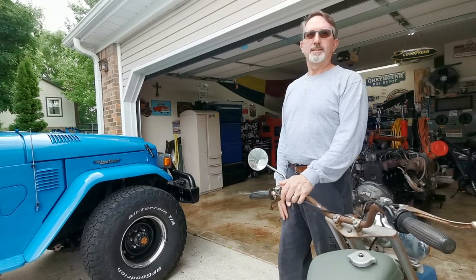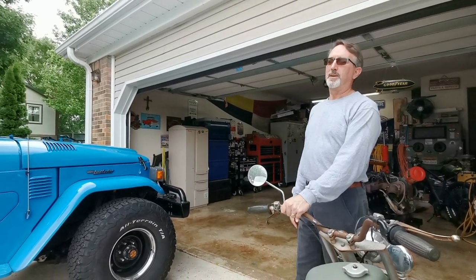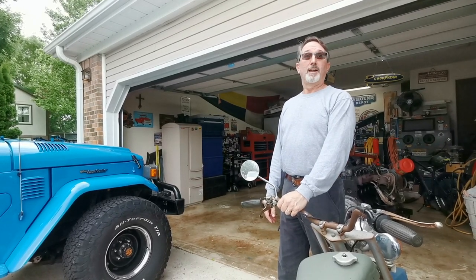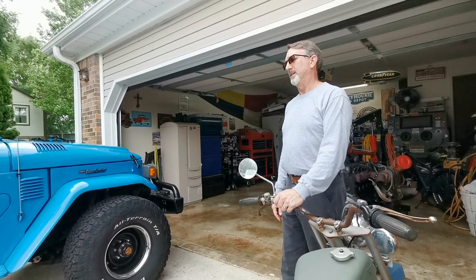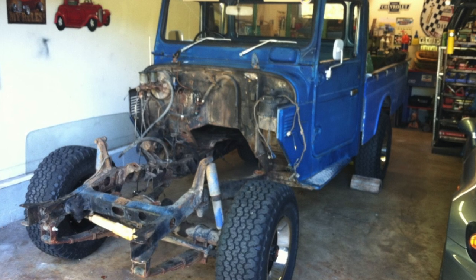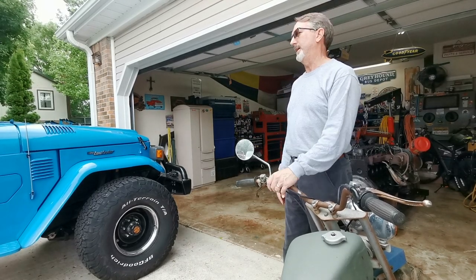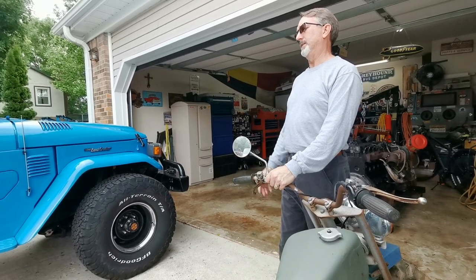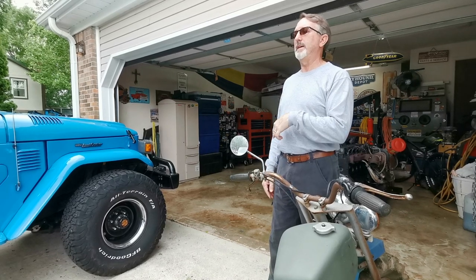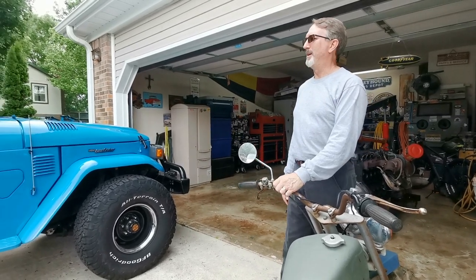First thing I wanted to do was make it run. It was still a 2F — it's gas — so I literally started with an FJ and ended up with an HJ. The carburetor was just crap, so I put a $12 kit in and we were off. I had a running, driving, right-hand-drive, 2F-powered '78 FJ45. Then I found a nice 2H with a 5-speed out of Texas — JDM importers — put the 2H in it, and she ran like a top. But everybody who's had a 2H knows the downfalls: tough to crank in the winter, loud, and slow. Here in Huntsville there's a mountain between me and town, and with the 4.11 gears and the 5-speed it was third gear to get up the mountain either way — blowing smoke, doing 45 on a good day.